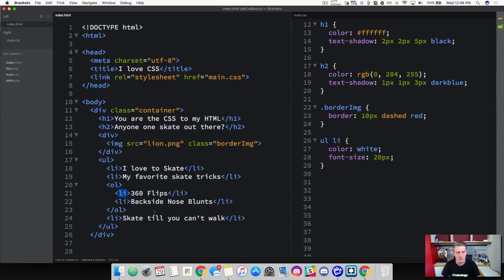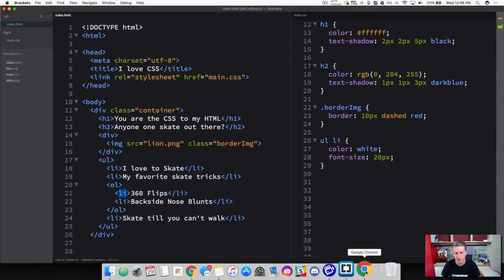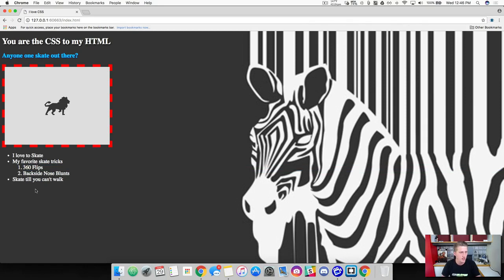All right, and this could be 50 levels deep, 50 nests, if that makes sense. It's going to inherit these properties. So let's come over here and refresh, and we can see that we have added a white color and a font size of 20 pixels.